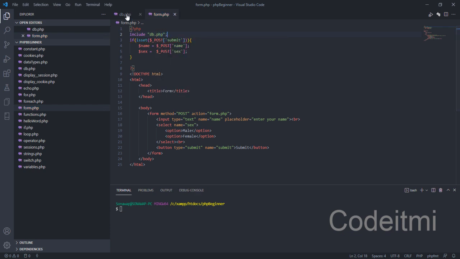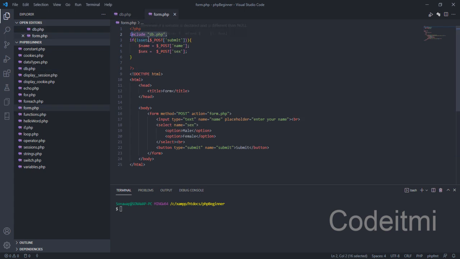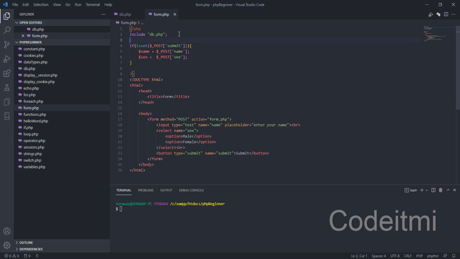Now when you use include, it's just like you're taking a whole bunch of code from a different page. Now when I use include db.php, I've actually taken all the code within this db.php and put it right here. So it's a very cool way of not having to write your code all over again.